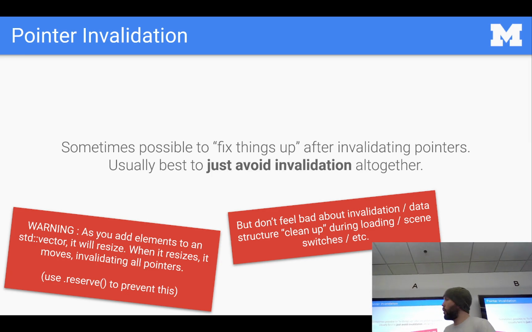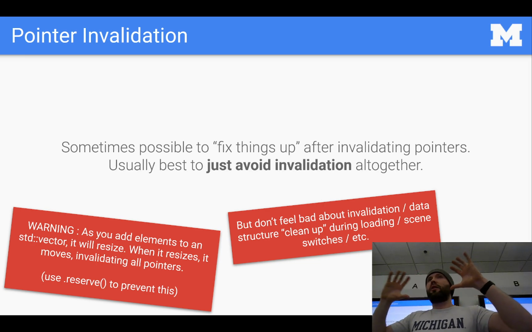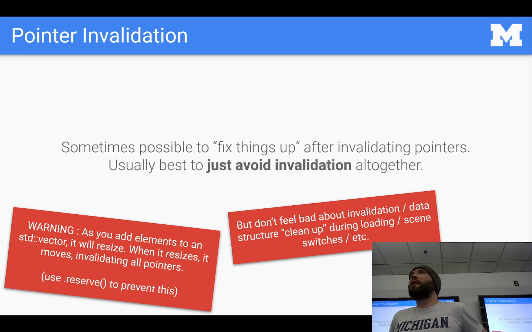Again, a warning that you need to be careful as you resize elements in the vector. As you resize the vector, as you add to it, it will jump around in memory. You can avoid this if you use .reserve. If you know how many actors you're going to need storage for, .reserve should give you a small performance boost, because you're basically telling the vector to resize to the size that you need without having it discover the right size as you go. And you will know how many actors you need because you'll be able to look at the .scene file and quickly gather that number.